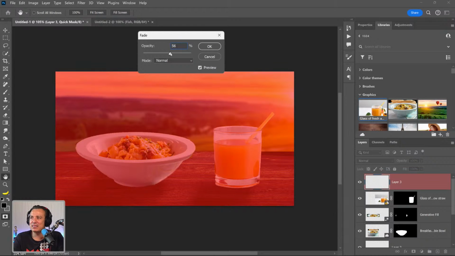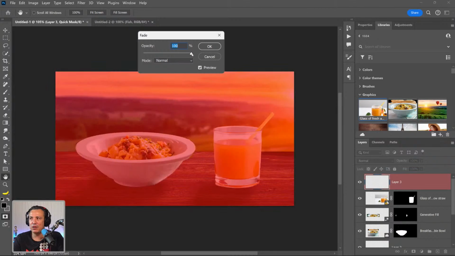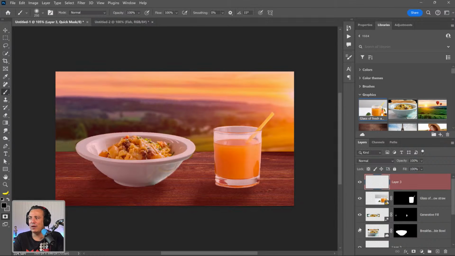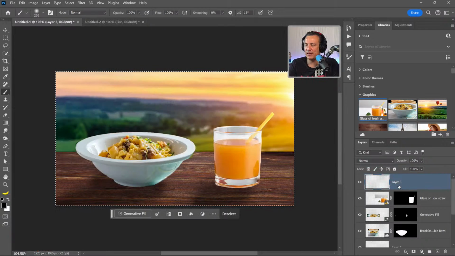And then we can fade this down. So we can bring this down to, say, 40%. Now, remember, 0% is whatever the prompt is, whatever prompt we type in. 100% is the image that we're using, almost like that slider we were looking at in Firefly earlier. So I'm just going to go to about 40% and press OK. So now I have my selection, and I can press Q again to exit the quick mask mode.